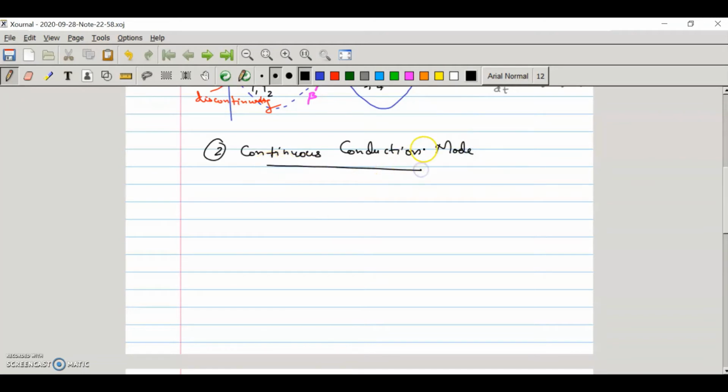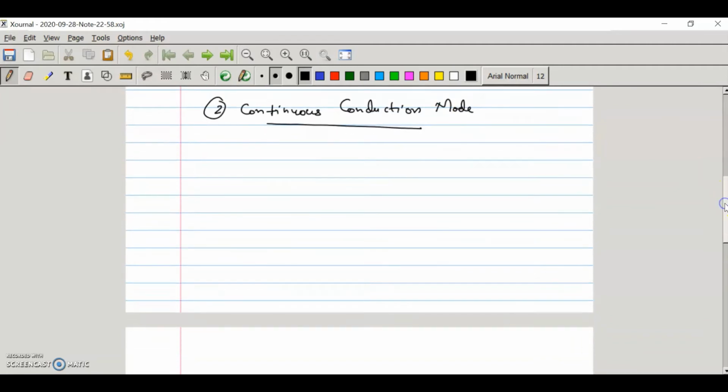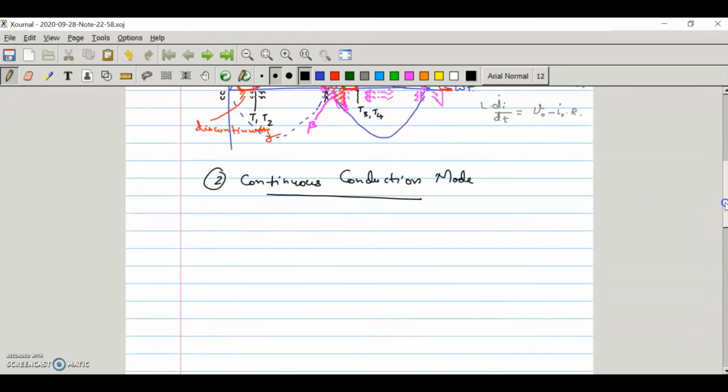So in continuous conduction mode, what happens is current will be continuous. It is happening because the inductance is so high, or the stored energy in the inductor will make the current continuously flow, or it won't cease before the next firing of the two SCRs in the next half cycle. So with the same circuit, for continuous conduction mode, the circuit will be the same, the full converter circuit, as we have seen earlier.